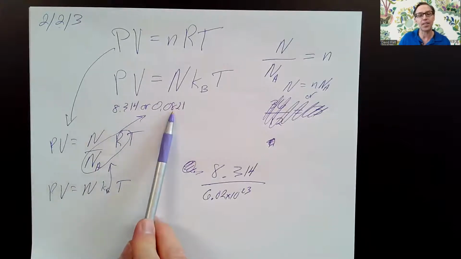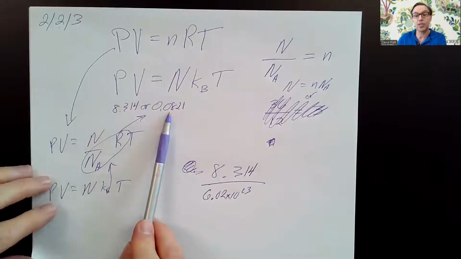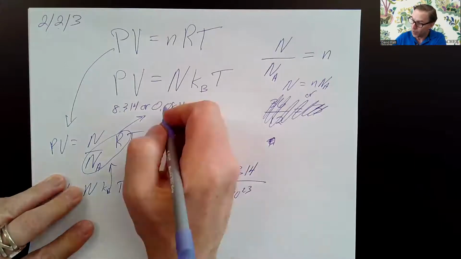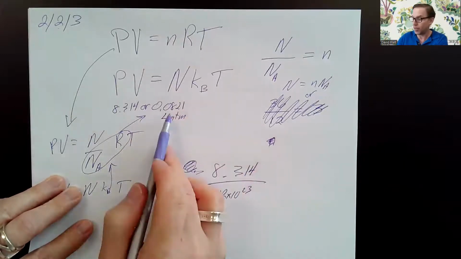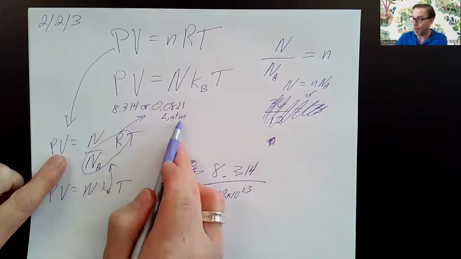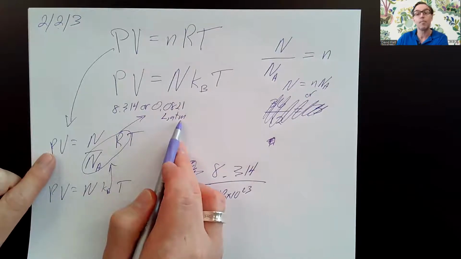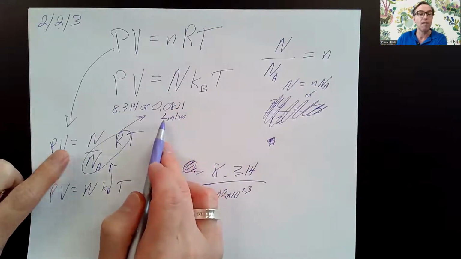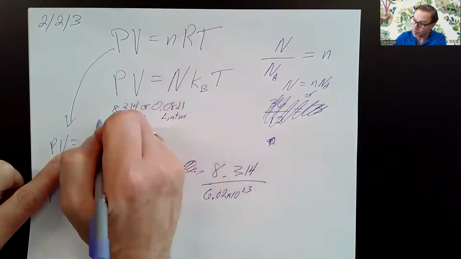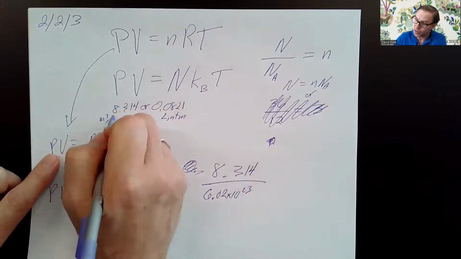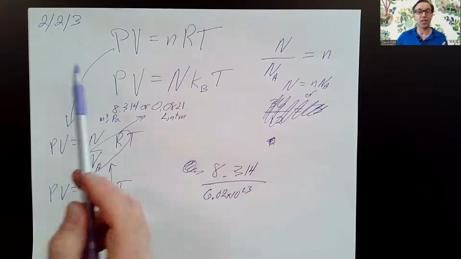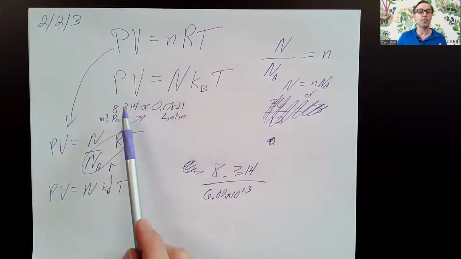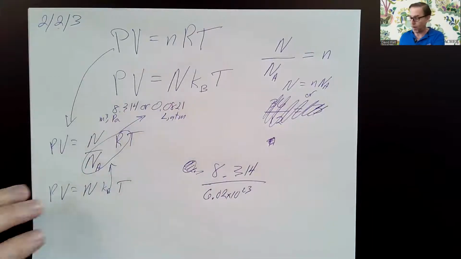I think in chemistry class, you might have sometimes used 0.0821, and that's when we express things in liters and atmospheres. Liters are great units for volume, and atmospheres are great units for pressure. But in physics, we usually express our volumes in cubic meters and our pressures in pascals. Anyway, I just wanted to point out that sometimes the ideal gas law is going to look a little bit different, or sometimes we'll plug in different numbers. And I just wanted you to be aware of that.